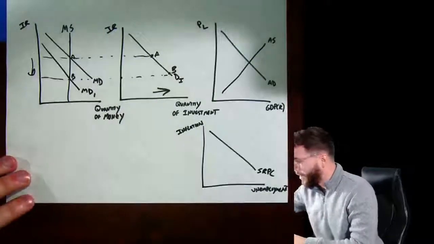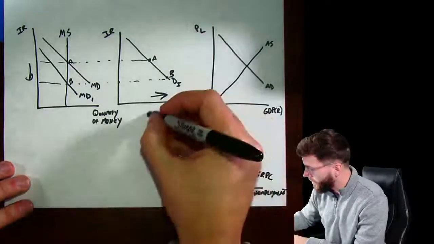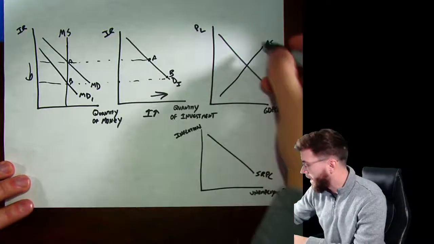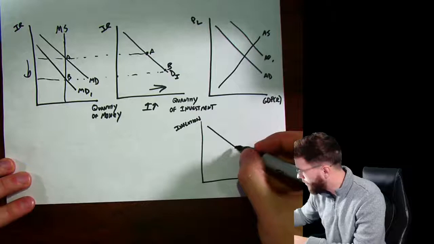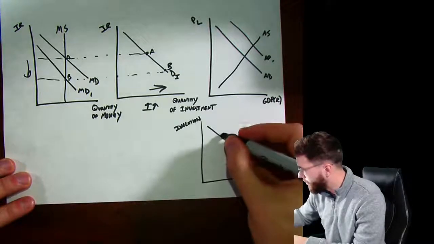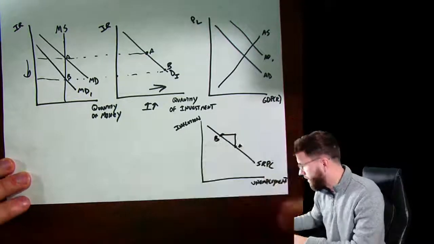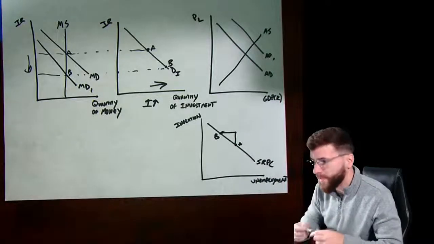Okay, anyway. So investment's going to increase. If investment increases here, we know that aggregate demand is going to increase. If aggregate demand increases, we know that price level is going to go up and unemployment is going to decrease. Oh my gosh, Mr. Moore, you are making mistakes like crazy.